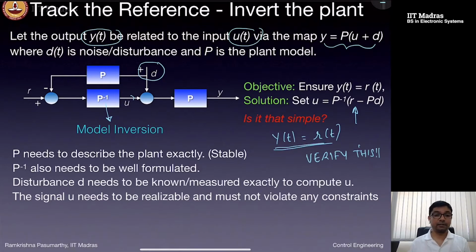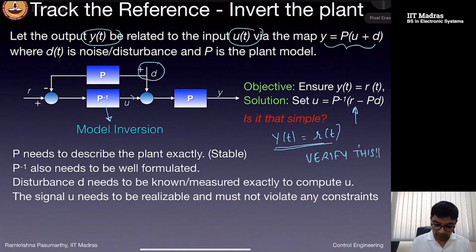Is this all? If it were this simple, we could just end the control lecture here and have a one week course. But things might not be as easy as they seem here. For example, one needs to describe the plant exactly. The plant consists of all the physical properties of the system. If you had a circuit, it would have the R, L, and C, the gears. A pendulum should have the mass, the length, everything accurately measured. And only if I could measure that accurately could I invert it accurately.